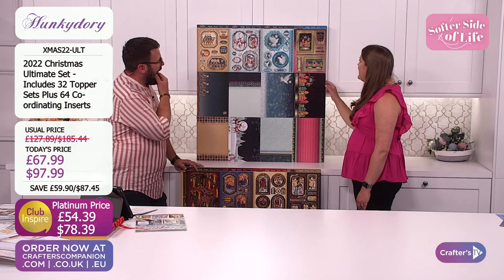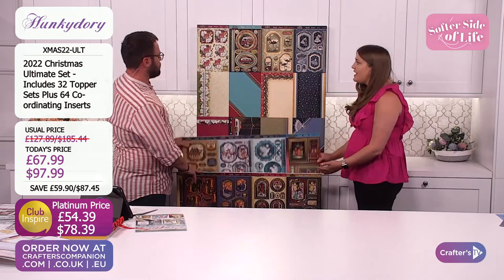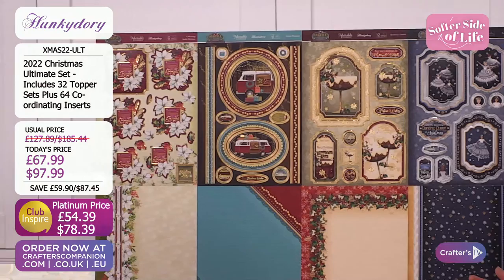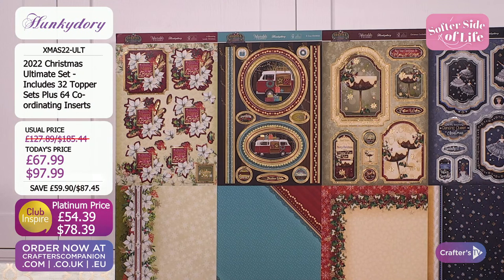It's got more quirky themes, like this one here with a cozy Christmas. You've got the camper van, which is completely different. A Blooming Lovely Christmas, again, is a decoupage sheet, which you can make up. And then we have the Christmas cocktails, which has a fantastic mince pie topper set. And then for those ballerinas in our life, we've got Festive Sparkle, and this one again is really beautiful.